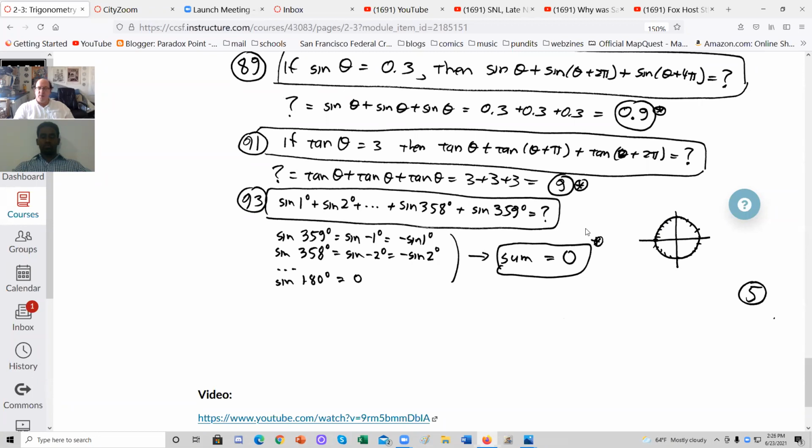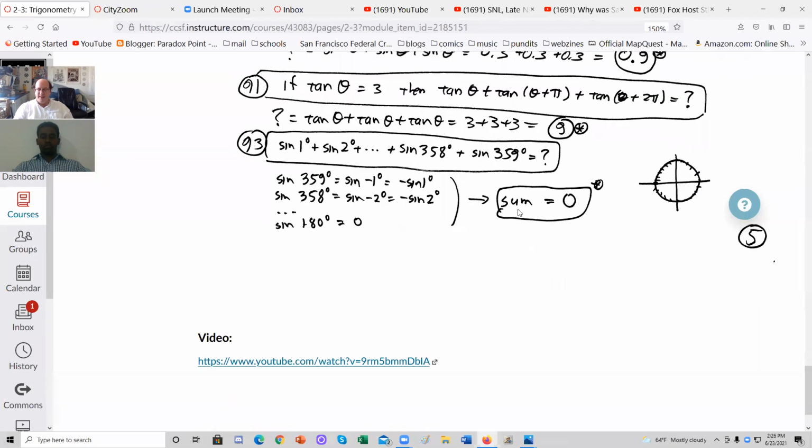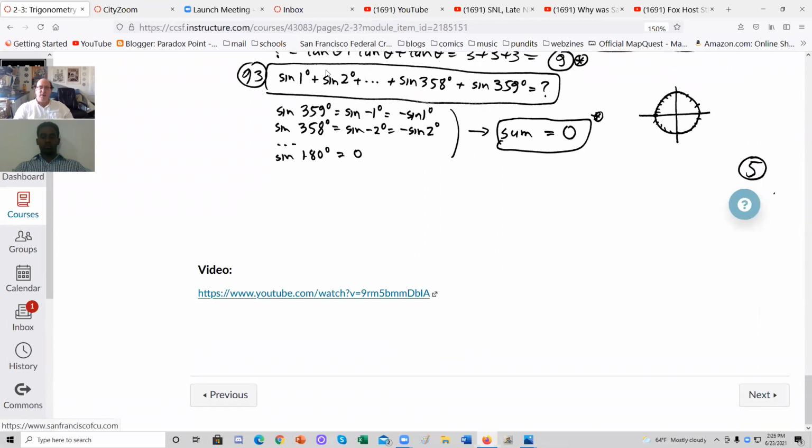Now the book has one where it's cosines, and there the differences cancel across the way. But in this one, the 0 degree is missing, and this 180 degree is there. So it all sums up to cosine of 180, which I'll let you figure out. Okay, I believe we are done with this part.